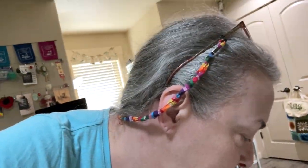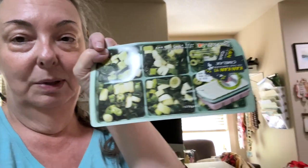They come in a 2-pack. If I can find a listing for them somewhere on the internet, I will. I just went to my local Asian supermarket. They were called Con Con Yi Ice Tray. I'm sure I'm butchering that, and I apologize. But they came in a package like this. So anyway, I got that done.